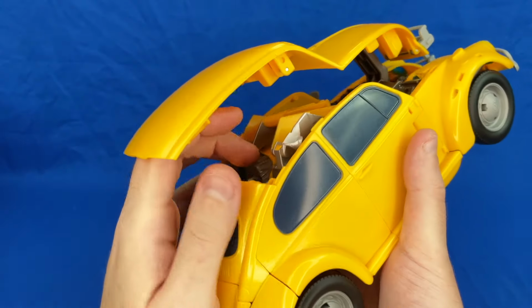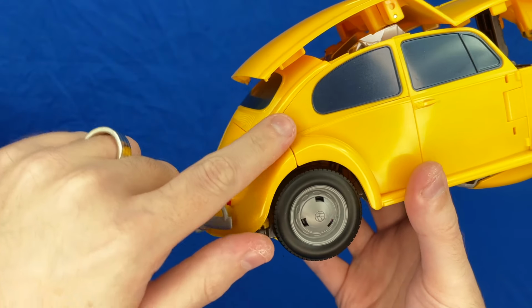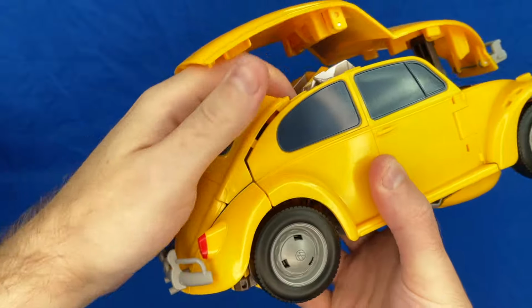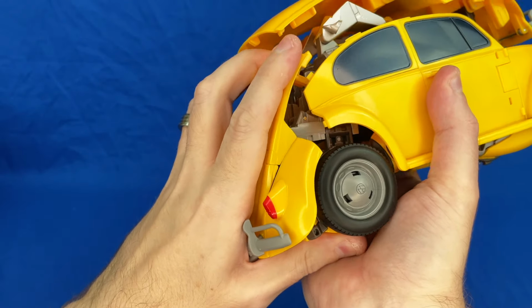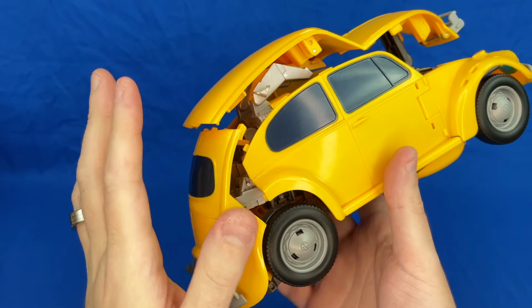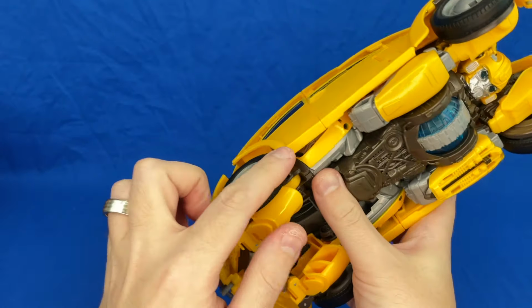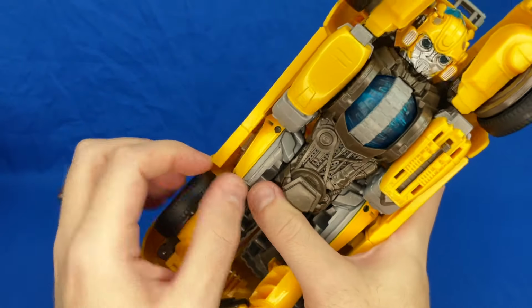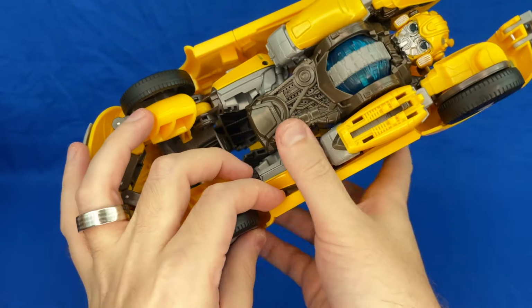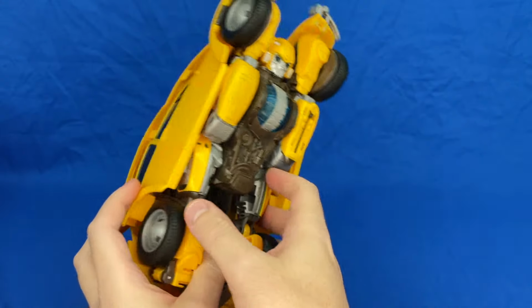With the toes disconnected, now we can disconnect this entire back section. It tabs in right up here and right over here. And then I just like to rotate it back a bit, because that helps to get a little bit more clearance. So now that that's all done, I'm going to untab the doors here. There's these big chunky tabs in here. So I'm going to untab that and untab that.